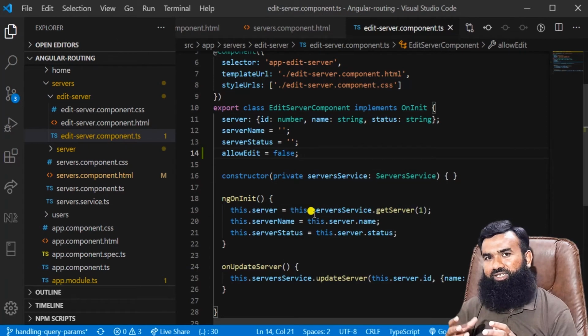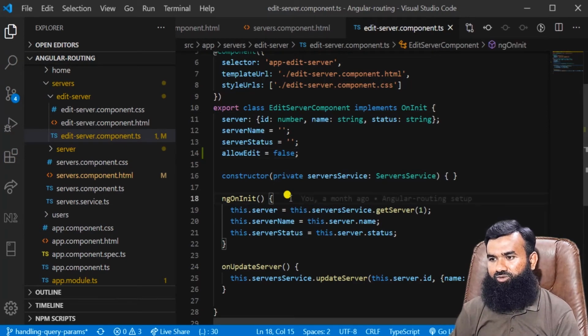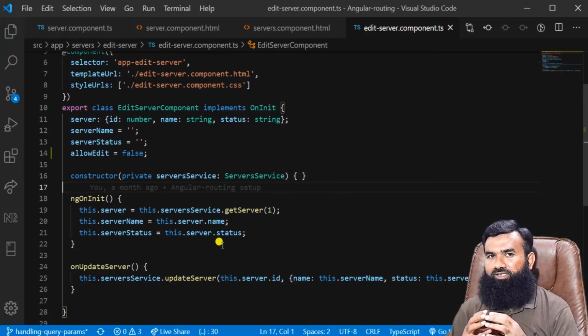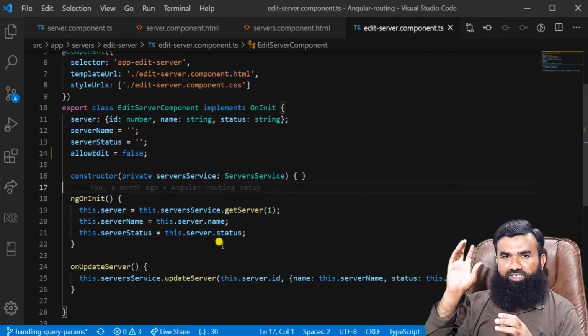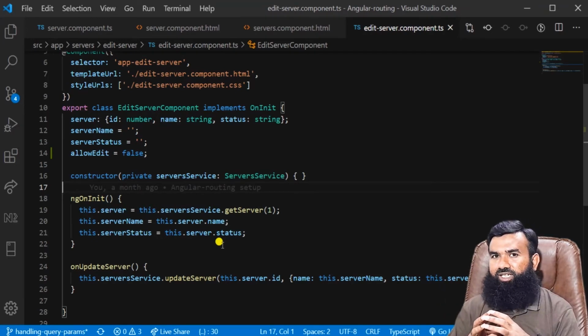This is allow edit, and I have initialized it as false. So we have defined a variable, and by default allow edit is false. Now I am going to add functionality where we can retrieve the query parameter passed in the URL, and based on that we can make a decision on how to implement our logic.